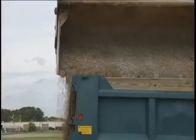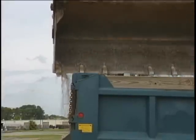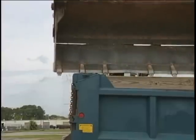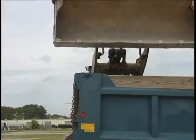If the loader bucket is larger than the bed, some of the material to be loaded will spill over the tailgate and onto the ground. If the bucket is smaller, be prepared for additional trips to fill the truck.